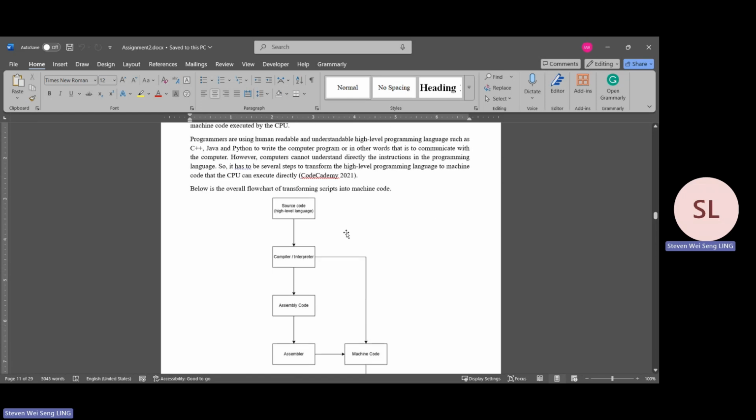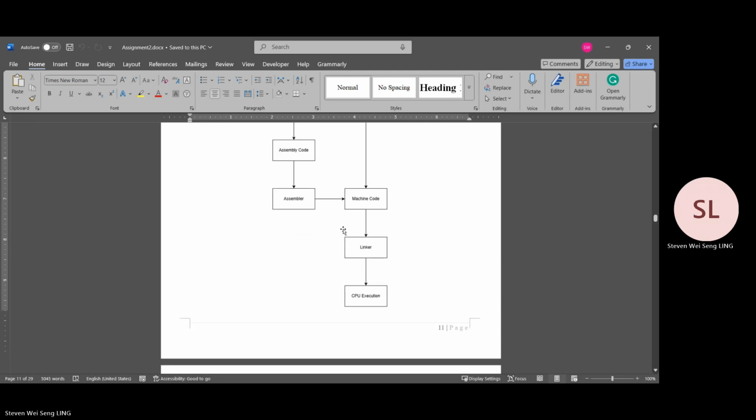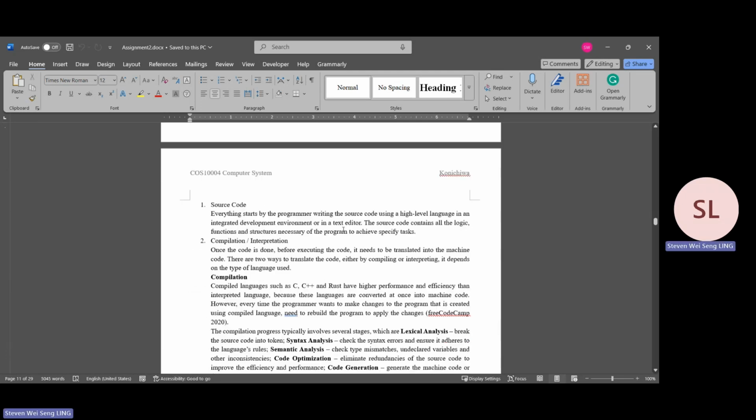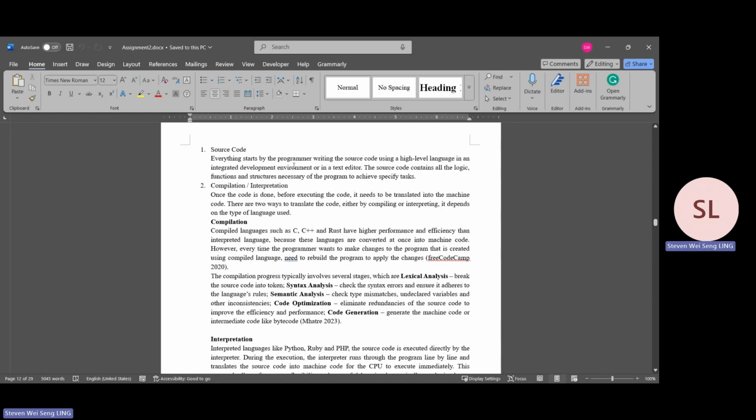Here is the overall flowchart of transforming script into machine code. The process of transforming high-level scripts into machine code involves several steps. First, programmers write the source code, which contains all the logic and instructions of the program. Once the code is complete, it undergoes compilation or interpretation, depending on the language used.